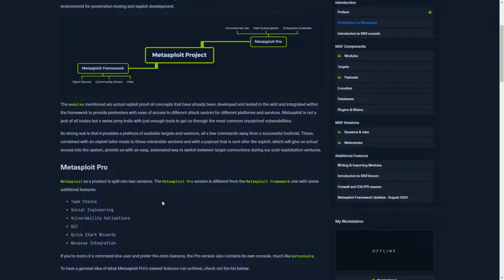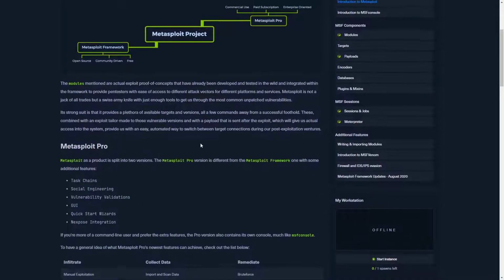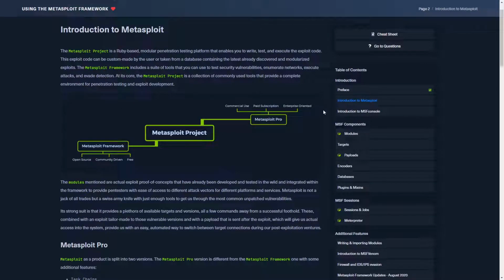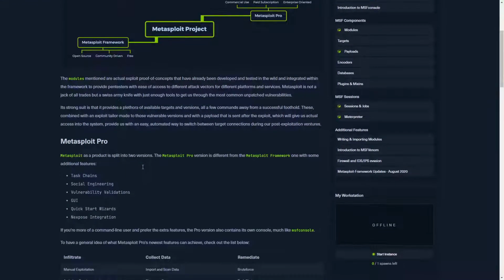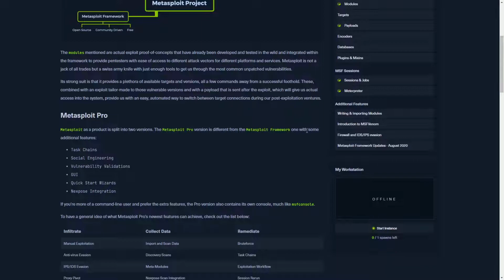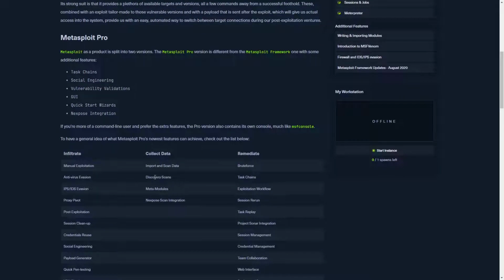Okay, and it talks about Metasploit Pro, which is separate from the project, separate from the framework. So it looks like you have the Pro version and just the framework, and the Pro version gives you some more stuff. It gives you Metasploit Pro's newest features: infiltrate, collect data, remediate.